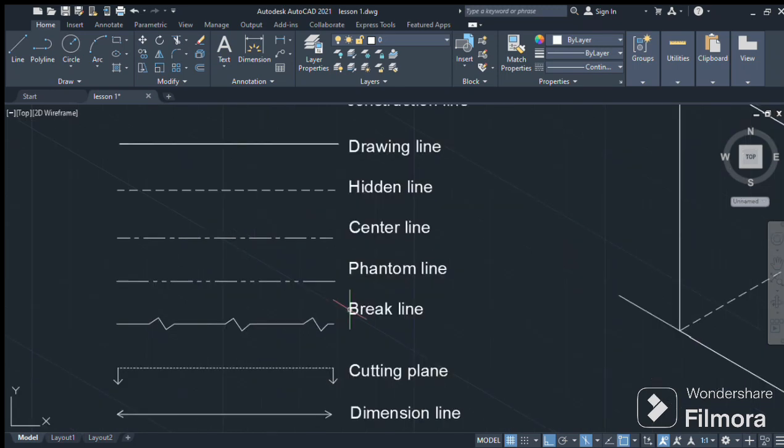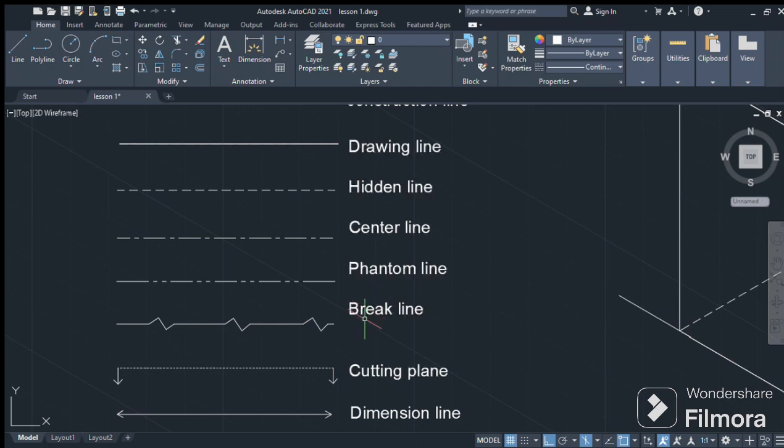To explain it, a phantom line is used in drawings that indicate objects which are movable, or can be moving. So that's when we use the phantom line. It shows that this part can move, can slide, can rotate, something like that. So that's where we apply our phantom line type.